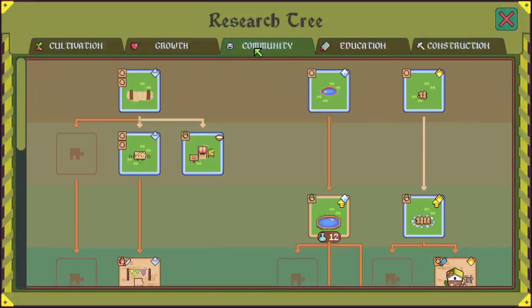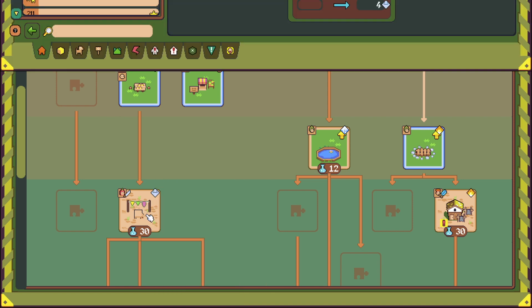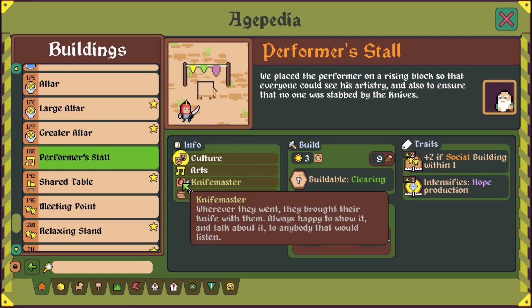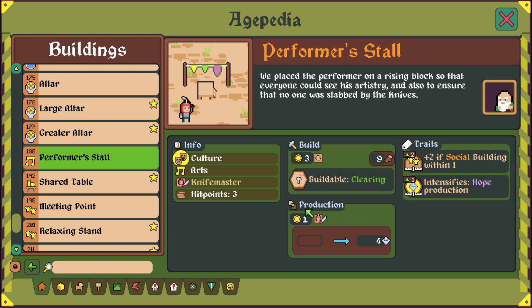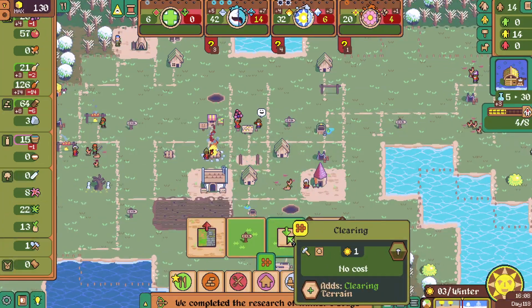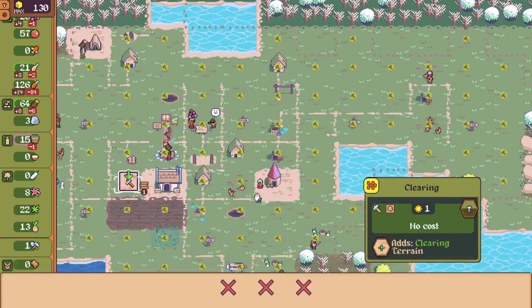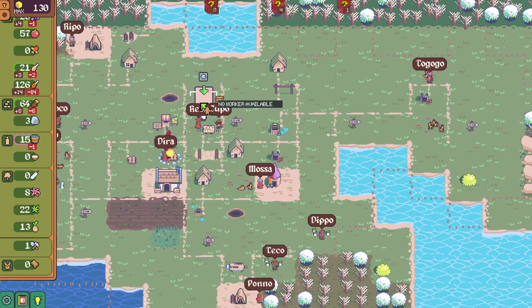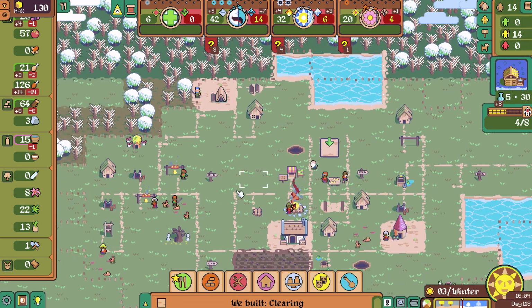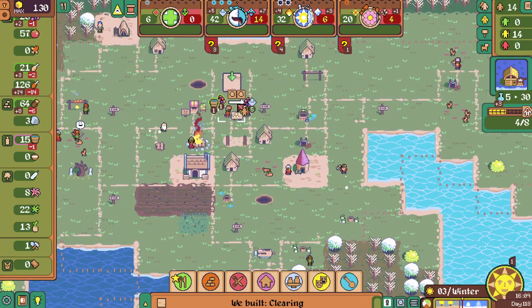What is there to fix that? Because it's in community, isn't it? Performer stall, it makes 4 plus 2 social building. And it intensifies hope production. A knife master, so do I train someone? Okay, so I can build a clearing. On it though. I can steal you off this and put you on this. That's fine.